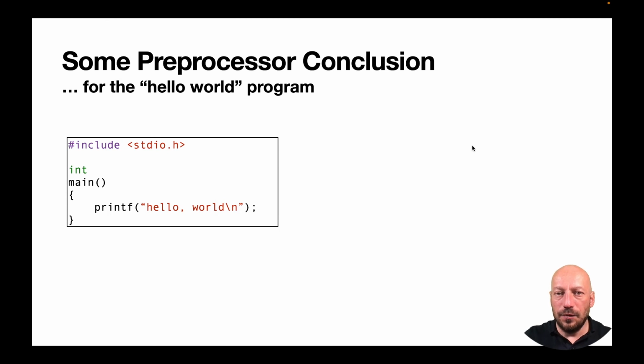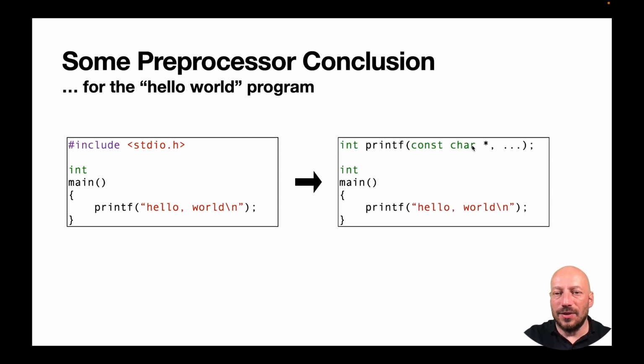I just covered a few features of the preprocessor so that we later can use this include guard pattern, and so that we now understand that this first harmless looking line in the Hello World program actually causes quite some action within the preprocessor. But then in the end we saw essentially it was just including this declaration of the printf function, which now shows us this would be the input of the C compiler, which is in the toolchain the next tool, which I explain in the next video. Bye.